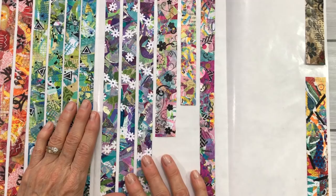It's just a little vintagey style tag. And I've just collaged different papers onto the top of the tag. And they were all scraps, using up scraps from my stash. This is the piece of the tape that I put on the bottom. And I really just love how this looks. So sweet. These are some of my stamps that I had stamped onto book paper a while back.